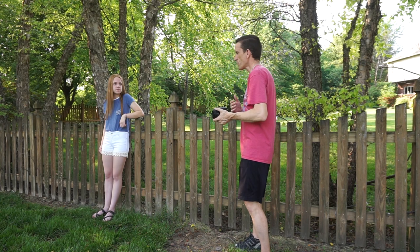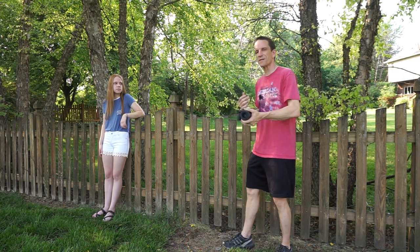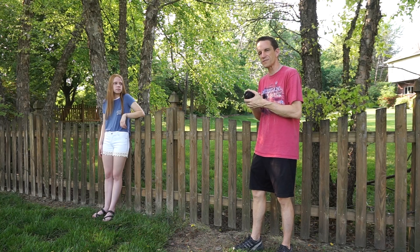As you can see, we have about the same shot here. The frame is set up in the same way. The picture looks very similar. The image is sharp, and I think it's tack focus on her eyeball. Now, one thing to pay attention to, as I mentioned before though, is how close do you want to be to the subject? That's something that you really need to pay attention to between these two lenses.